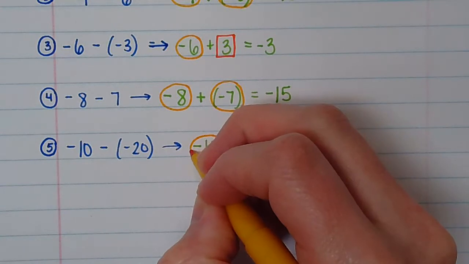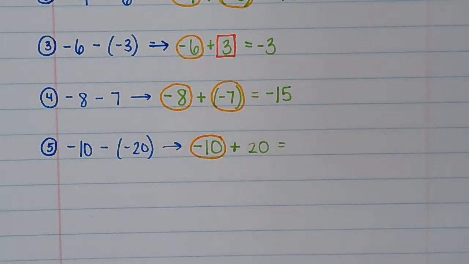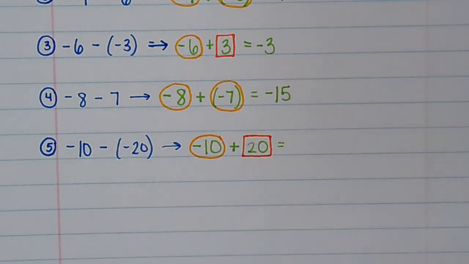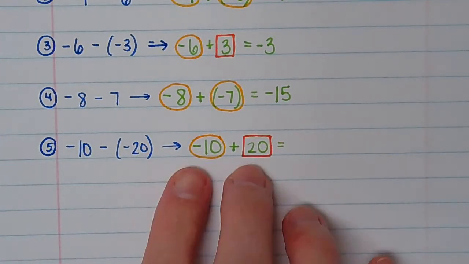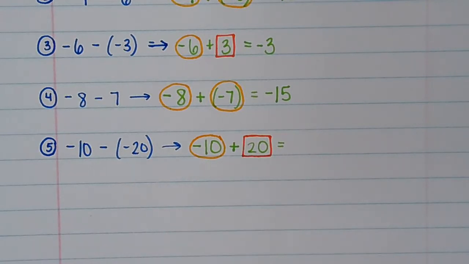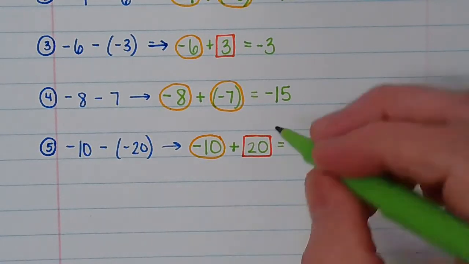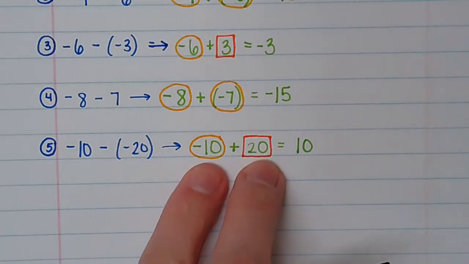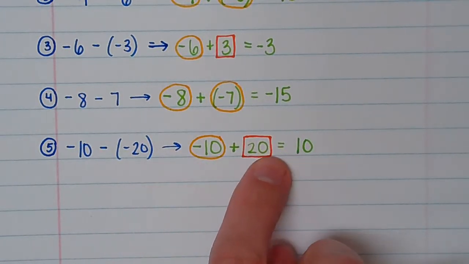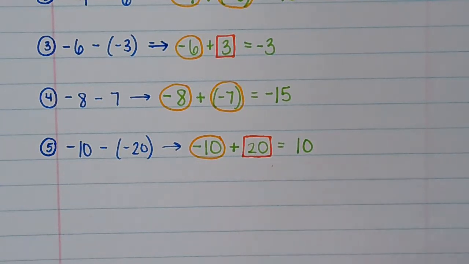This sign is negative, but this one is positive. So if I see different colors or different shapes, I know that these are different signs. So when it's different, I have to subtract. So 20 minus 10 gives me 10. Which one of these is going to have more chips? This one is going to have more chips. Since this one is positive, my answer has to be positive as well.